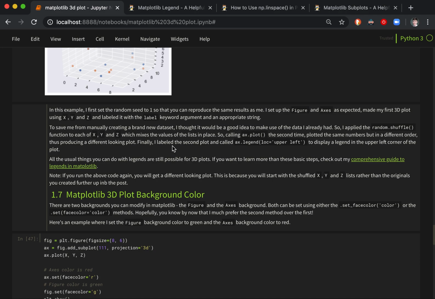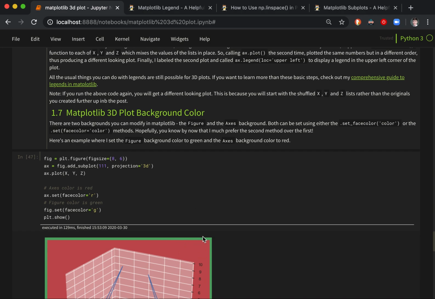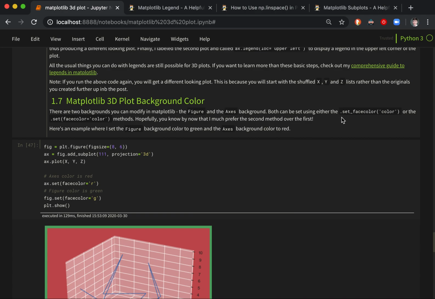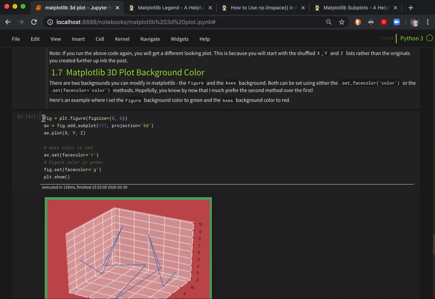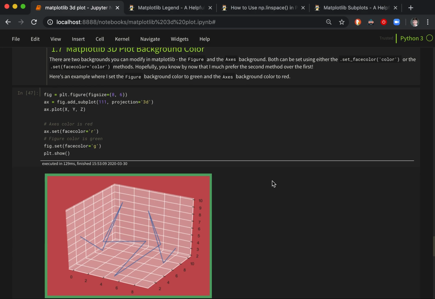Okay, let's move on to the final thing that we're going to cover in this video, and that is setting the background color. Already you can see here we're going to set the background to red and green. So we can use the set_facecolor method, but I'm sure you know by now that I much prefer using the set method and passing facecolor as a keyword argument. These methods can be applied to a figure and also axis objects. So here we're just going to set up the figure, give it 8x6 again, just so there's more space to see. Add subplots the same, plotting's the same, and then we just do ax.set facecolor as red, and you'll see that all this area is the axis, and that's red. And then we're going to do figure.set facecolor equals G for green, and then just this tiny little bit of area around is green.